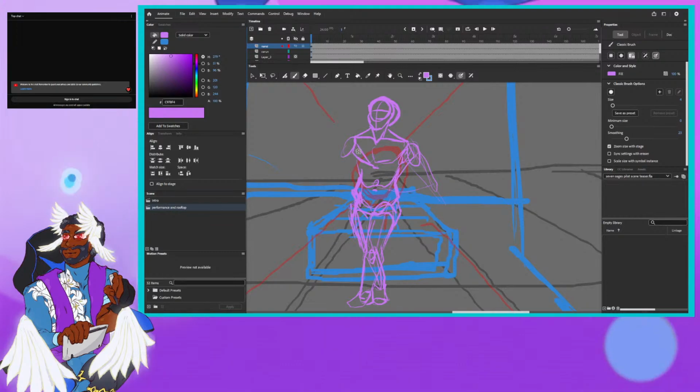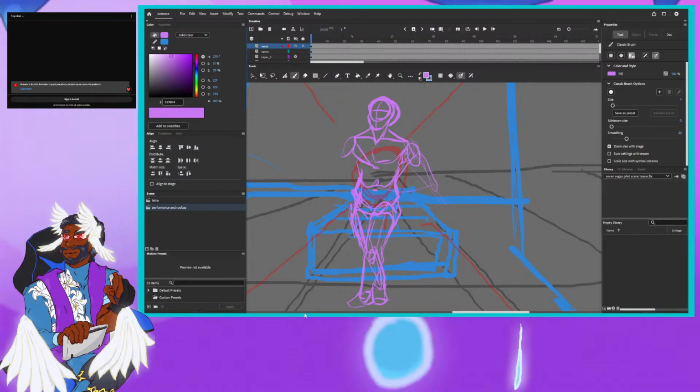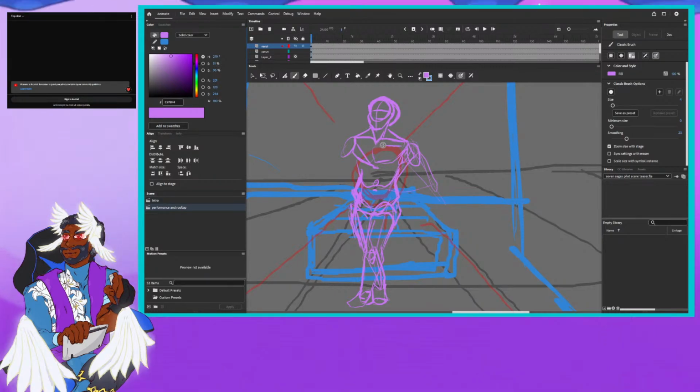But this is just the roughing stage. The one thing to balance when you're roughing things out and blocking things out is you have to, in some way, ensure that the character's sizing stays consistent, at least for the area that they occupy.